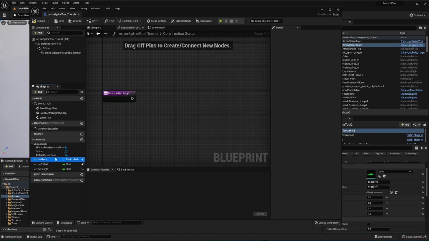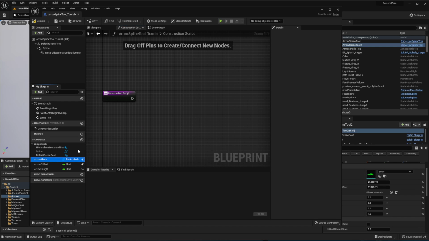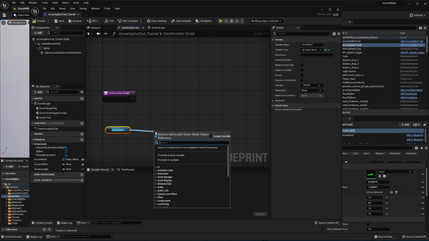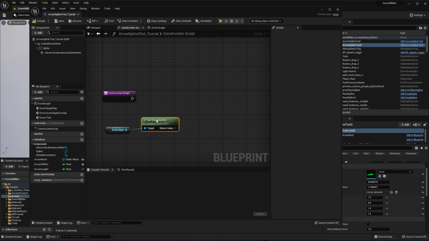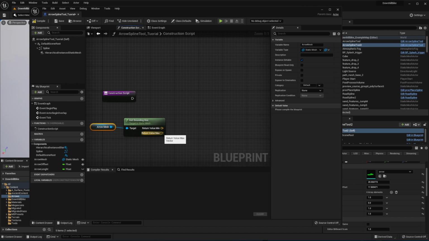I control drag the mesh into the blueprint editor. Otherwise, if you just drag it, you should choose the get arrow mesh. Taking from the arrow mesh the bounding box. This is the box encapsulating the mesh, and if we split this pin, we'll calculate the vector that is containing this mesh.